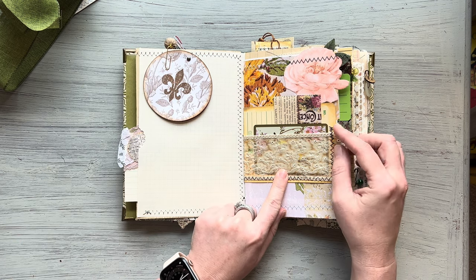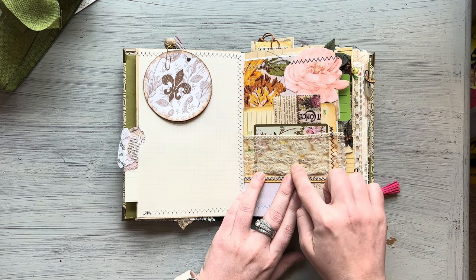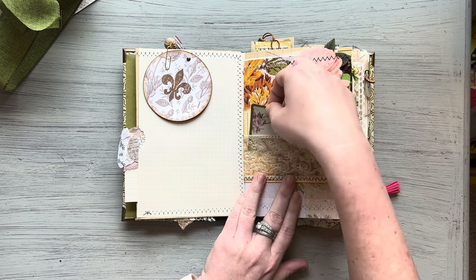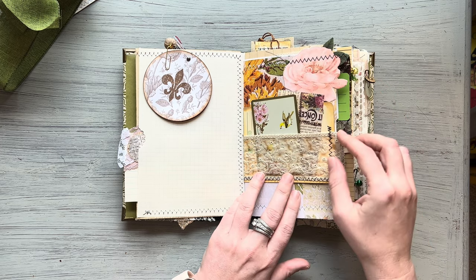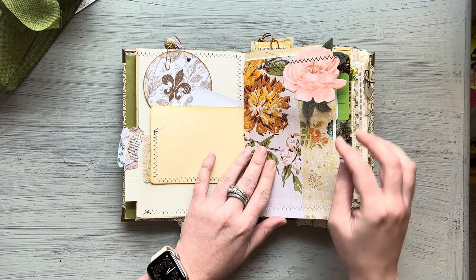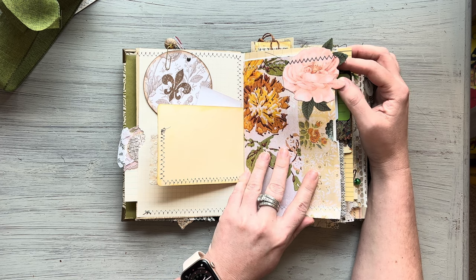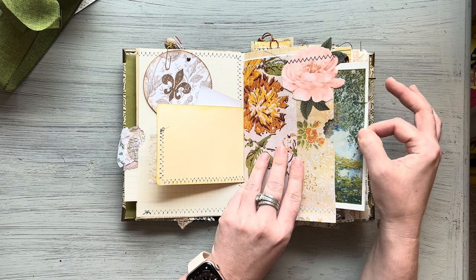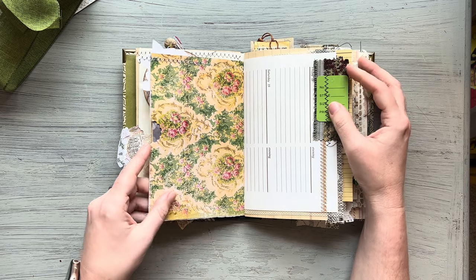Over here I have a vintage time card and I put some really pretty ribbon on it to create a pocket where I have a vintage playing card and then another little piece of ephemera. This is a Tanya Samuels printable — I just took this die cut flower and attached it on the top for decor, and I have a little postcard with some hidden journaling tucked in the pocket.